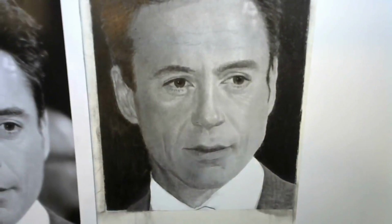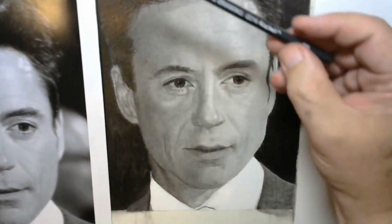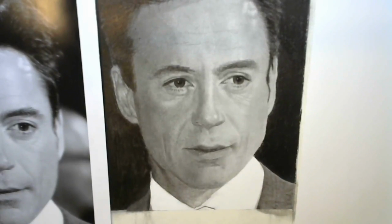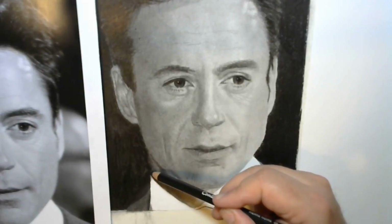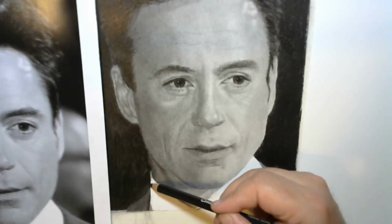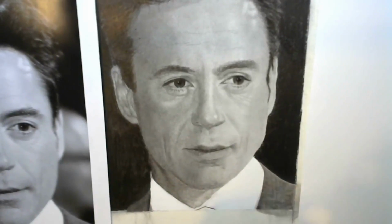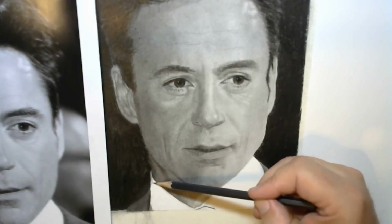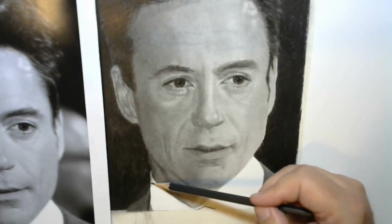All right, now I'm going to have to go to my graphite here. I'm going to go with a 4H pencil and get some tone put down on this shirt here. So we'll just start with a light tone of 4H here just to get the shadow part of that collar in.